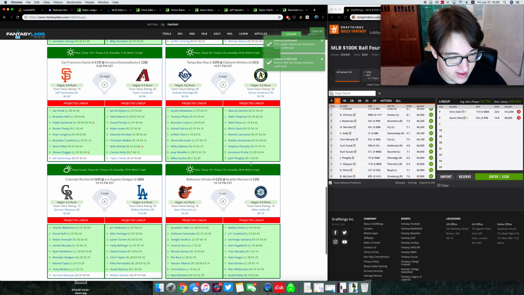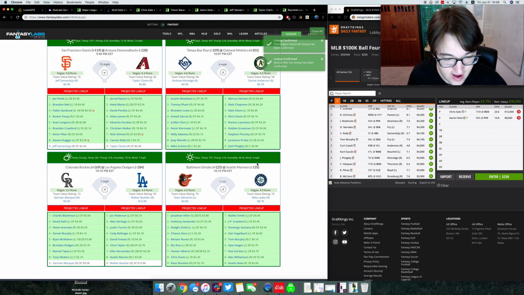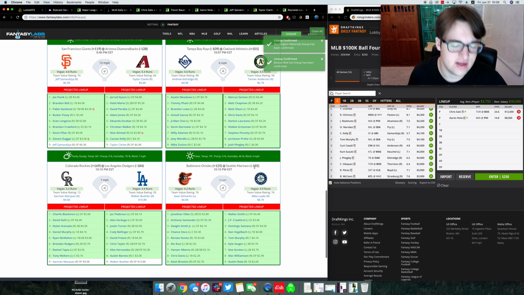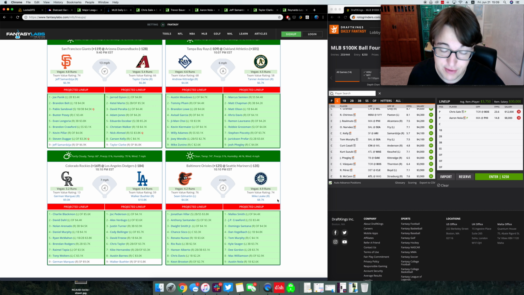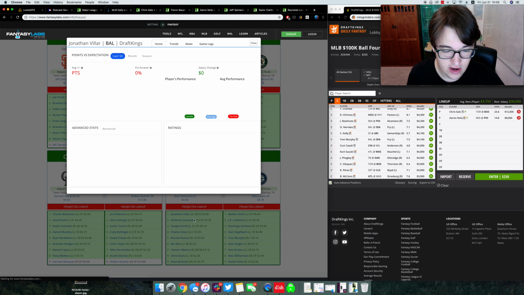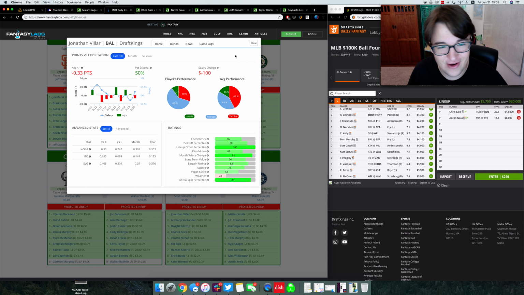Of being, oh, you know who I'll take, no, this is actually who it is. Jonathan Villar at 3.8K, Mike Leake, a guy, again, who pitches to a lot of contact. I'm surprised his price is this expensive, but he is a decently heavy favorite against the Orioles today. But Villar is a guy who's just way too cheap. He's probably going to end up in one of my, either second base or shortstop today. 3.8K for a guy who, he does struggle versus lefties, he's better versus righties. Guy who can steal some bases as well.